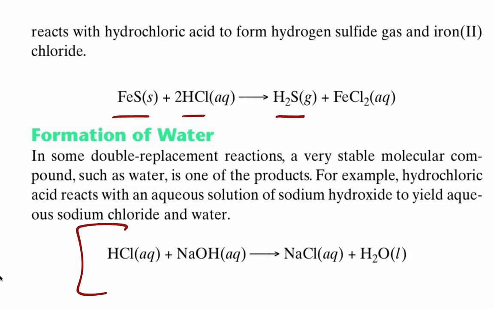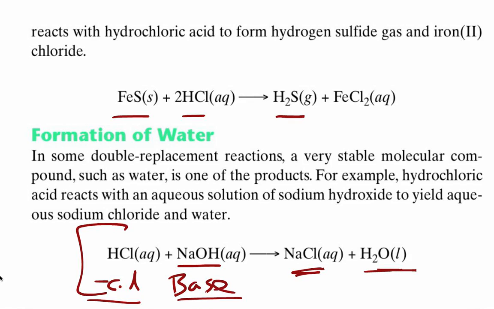Now, like I said, sometimes these are given different names. This is often called an acid-base reaction, and it is an acid-base reaction, but it can also be classified as a double replacement, because this is our acid, hydrochloric acid, and this is our base, sodium hydroxide. When strong acids and strong bases react, we get water and a salt. And notice it is a double replacement because the hydrogen is now bonded to the hydroxide.